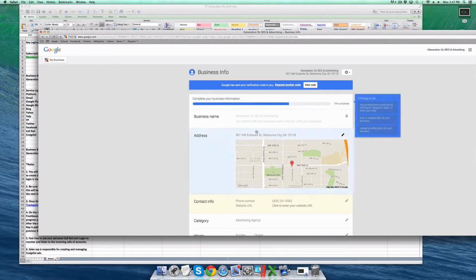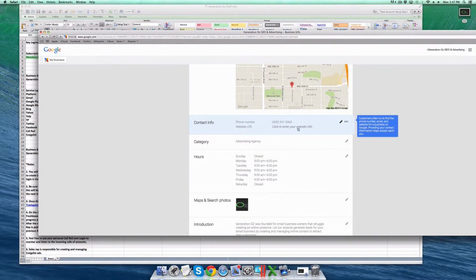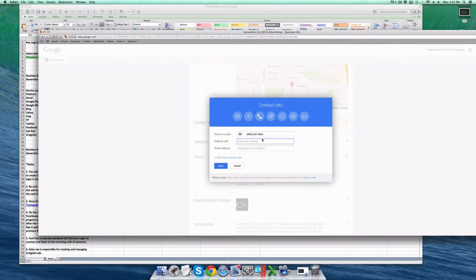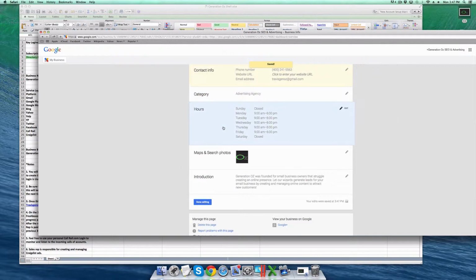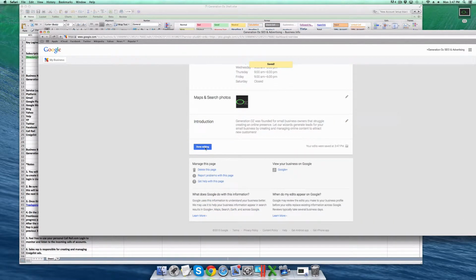Let's just double check here to make sure. You'll want to probably create their Facebook page first. We'll go ahead and add the email address, which is the general email address, and click Save. And we'll click Done Editing. So technically, you'll want to create the Facebook page first, so you can enter that as the website. But it's actually not required. If there's no website on there, it's okay.